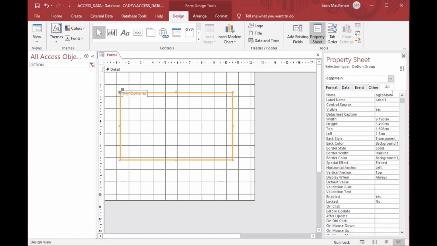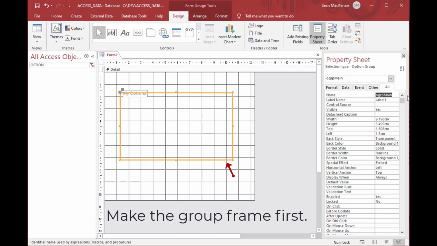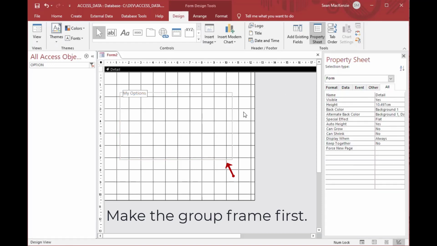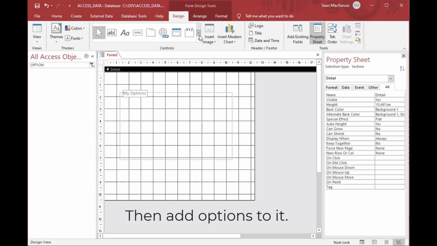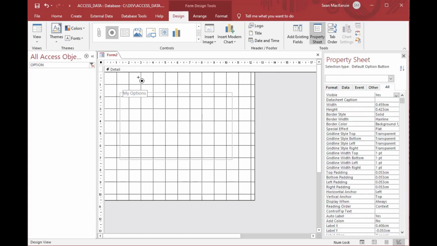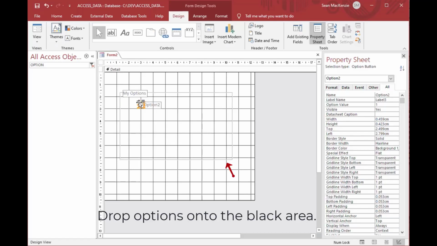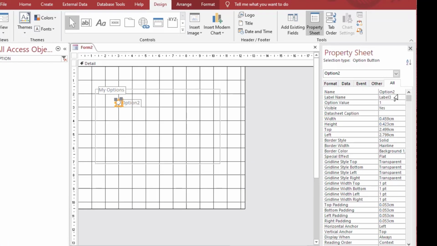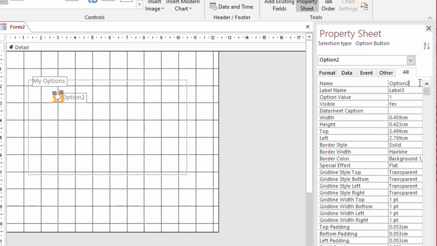And this is important to see that we have the group, which is kind of like a frame. And then we can go ahead and start adding our options to it. It is important to note that you need to grab the option separately. So you'll click on the option, and then you'll see that the option group will go black. And you need to drop the radio button, in this case, onto the option group when it turns black. And that'll allow you to have your first option.